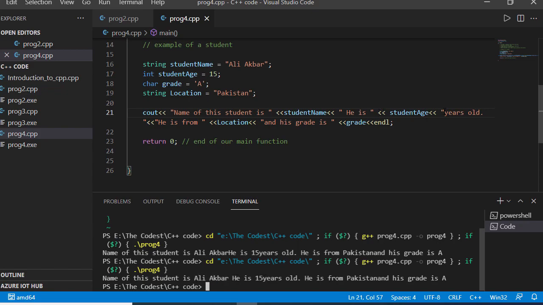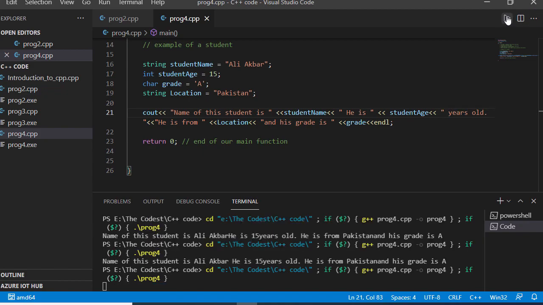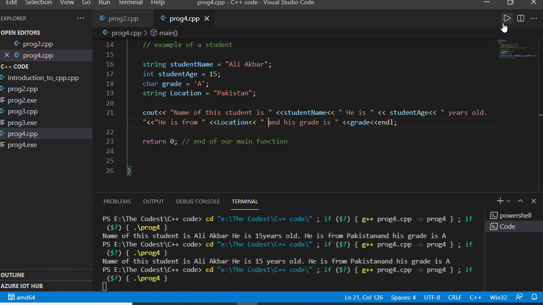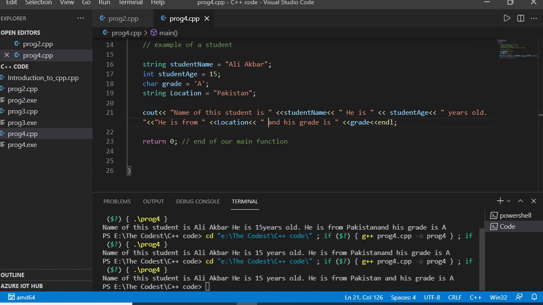After the age variable we need another space, so here's old, and we also need a space after this. Now everything is fine. If I print this, everything seems decent and pretty. So we printed everything and it's working fine. He's 15 years old, he's from Pakistan, and his grade is A.